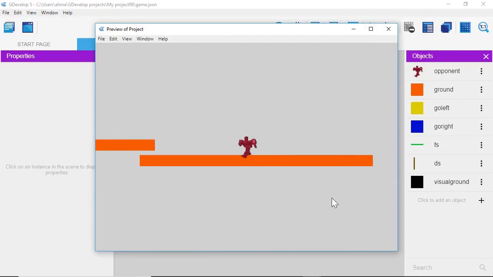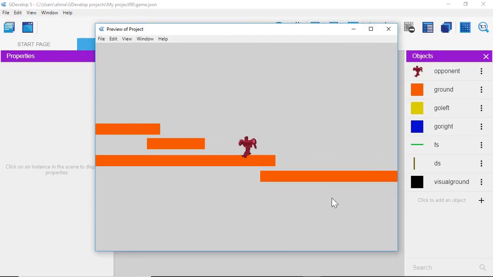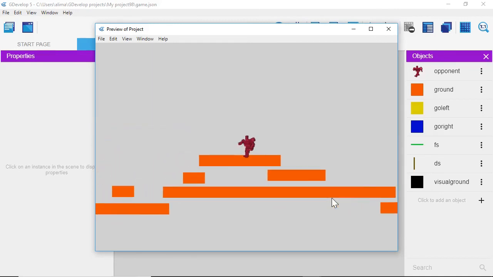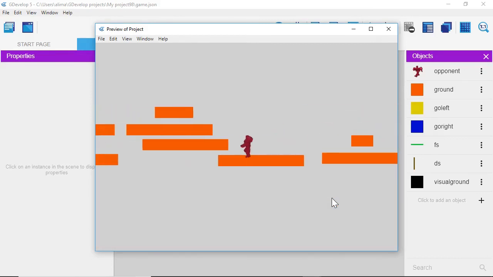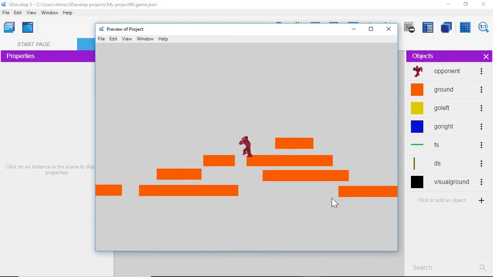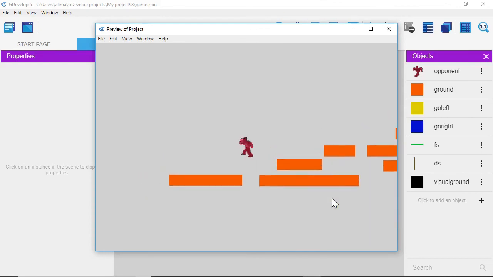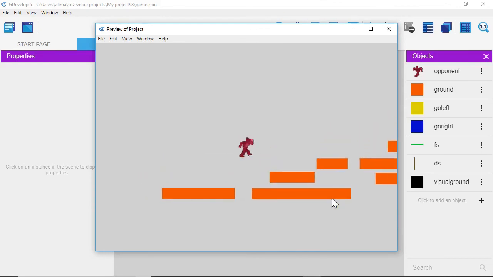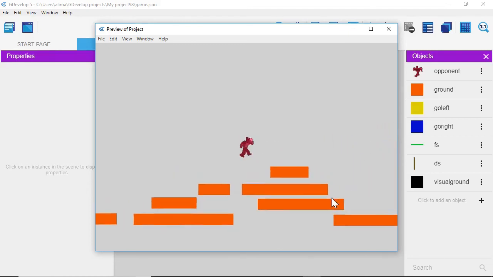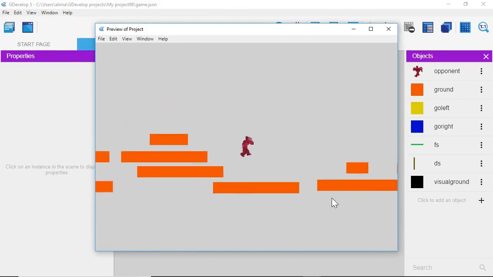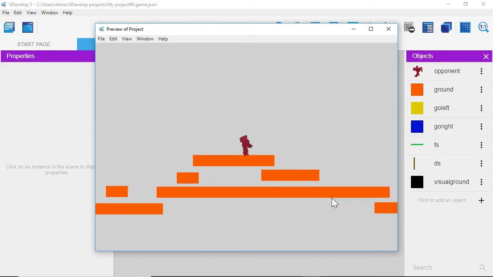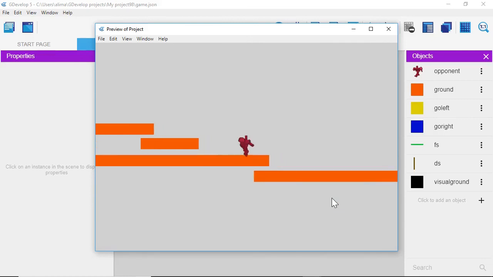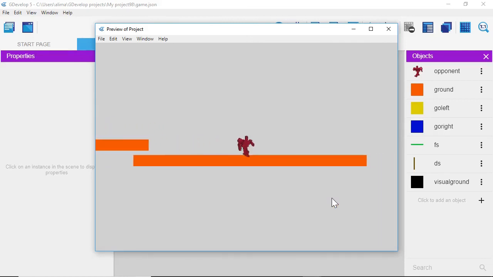Not our player character, our opponent character handles this. Okay.